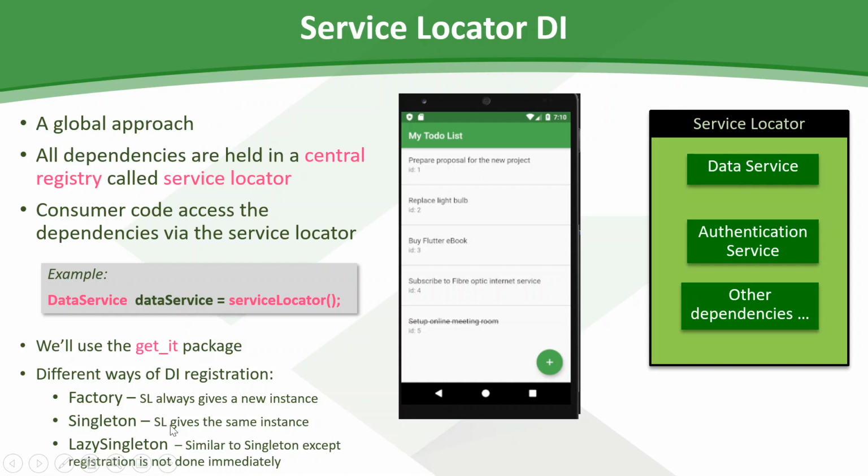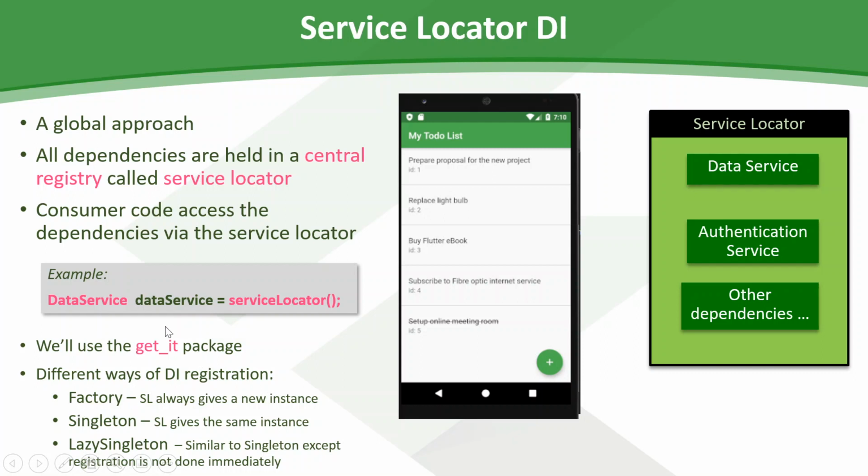We don't want that. We only want the object created the first time we call the service. So in this demo later I'm going to use lazy singleton rather than the first two. But I hope I have examples to show you some use cases for the factory also.